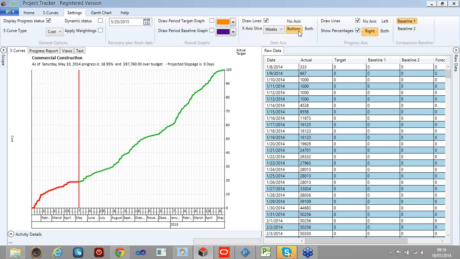Okay. Benjamin from Singapore is asking, unsure if this is covered, but how is the critical path different from that of Microsoft and Primavera, and why is it better? Do you want me to answer it? Yeah. Okay. Actually, Benjamin, the Project Tracker goal is not displaying a critical path.